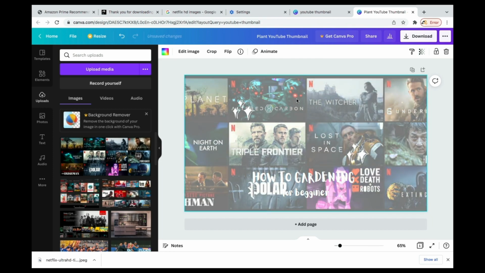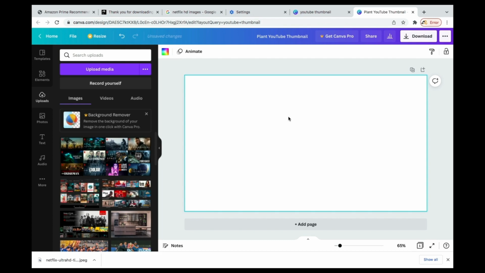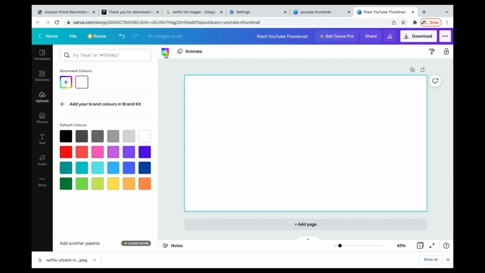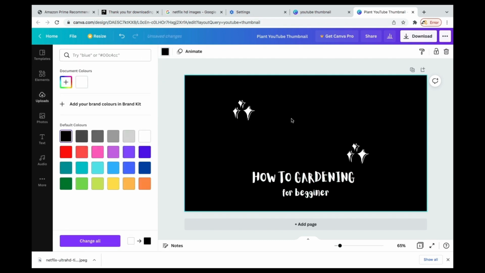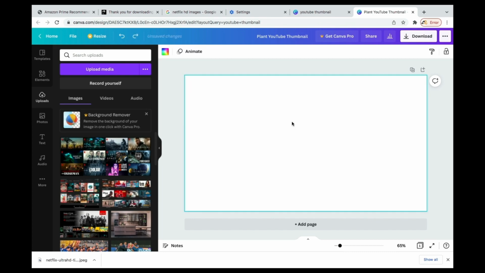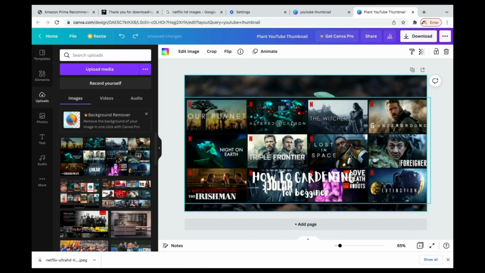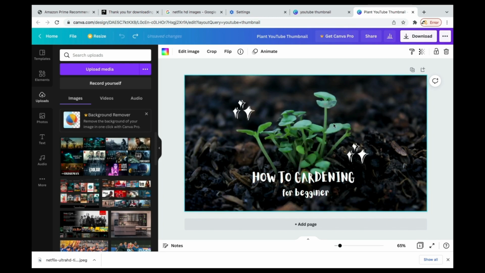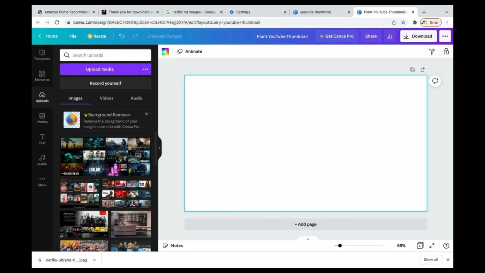Now, there's one more thing: let me actually delete this one. This background here, make sure first you make it black. Let me delete everything here. It's black. I just use Control A to highlight everything that was on it. Let me undo everything so that you get to see. So initially when we came, this is what was there. So I just click on it, then delete it.